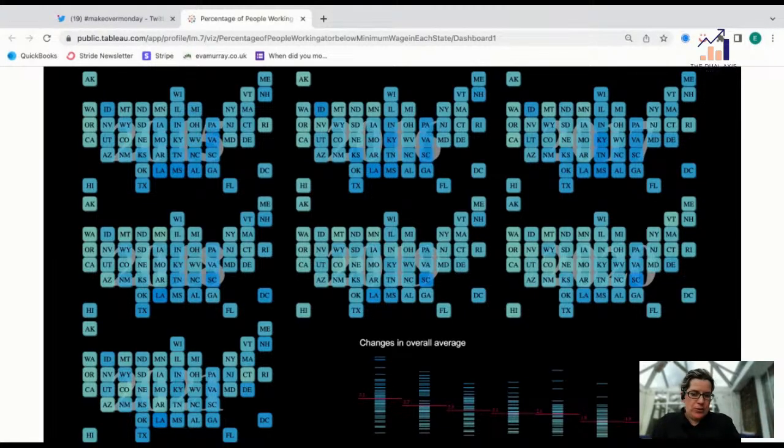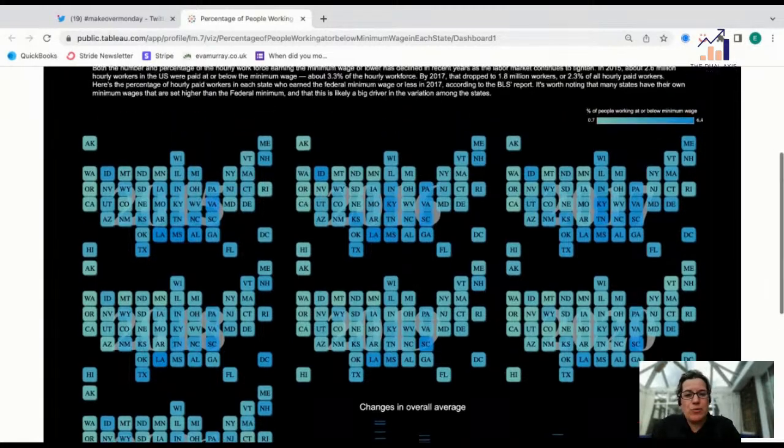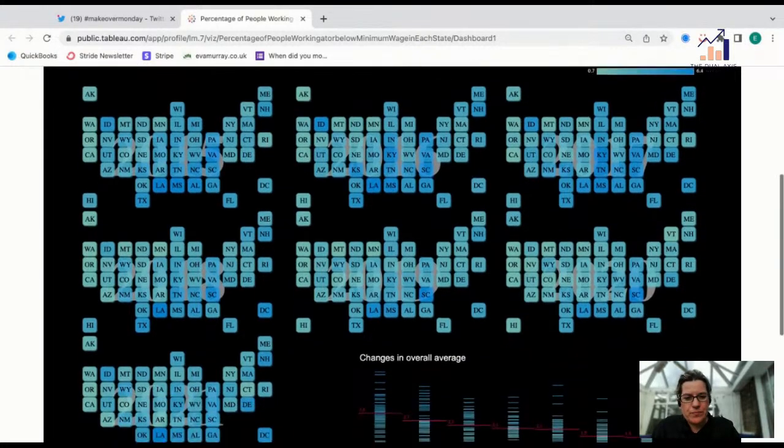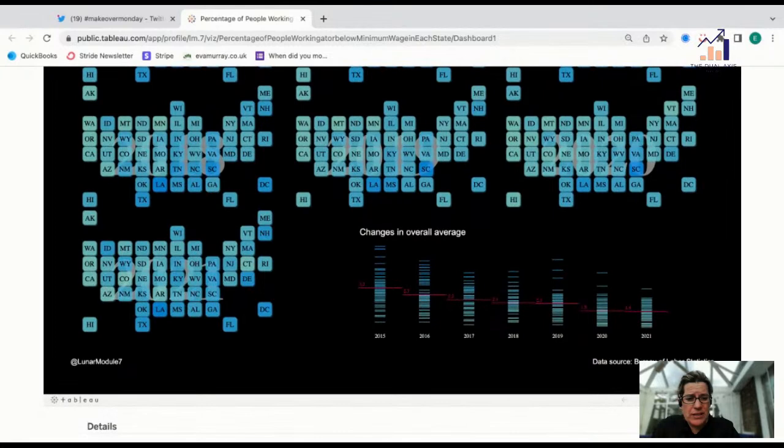It's basically impossible to get meaning out of that, and I'm not being told any highlights of what's in there that would give me a reference point. Changes in the overall average, again, tell me what that means, because that's quite hard to understand.